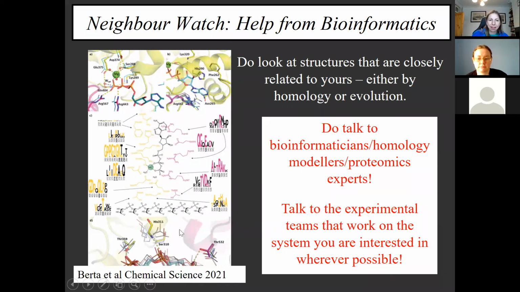So this is work that Dennis did. What we wanted to know for our helicase, at the time there were no available crystal structures for SARS-CoV-2 in the presence of RNA and an ATP. So what Dennis did, and Majid and the rest of the team, is they went into the databases and looked for every single structure that was a bit like ours. They looked for whether or not it contains RNA, and then they looked for all of the interactions in all of those structures and what they were. And they come up with these plots where the size of the letter indicates how frequently that interaction is seen.